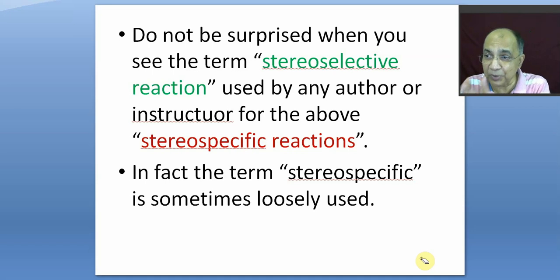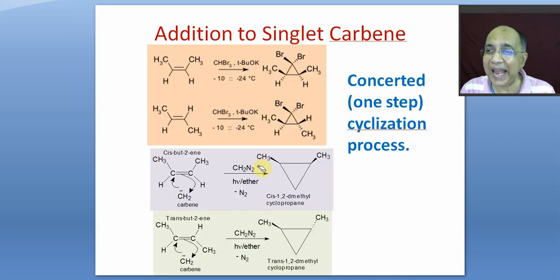Specificity, particularly stereospecificity, is a very critical term. You cannot loosely use it. When both reactant and product have a unique stereo identity, in that case you can use stereospecific. Otherwise, better call it stereoselective. But never ever call these examples I have given you stereoselective. It will be suicidal. So far as this instructor goes, I will never accept to call them stereoselective, because there is a correlation between the reactant and product, a stereo identity between the reactant and product.